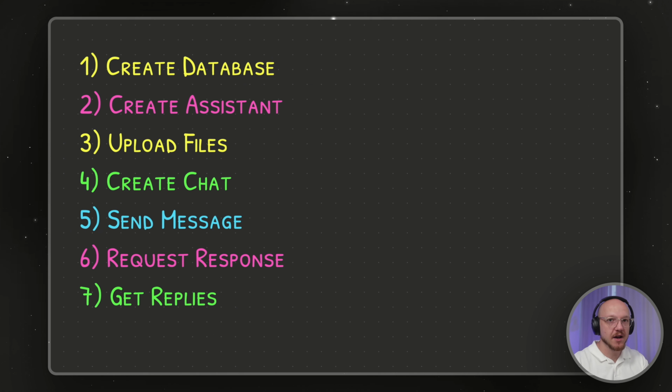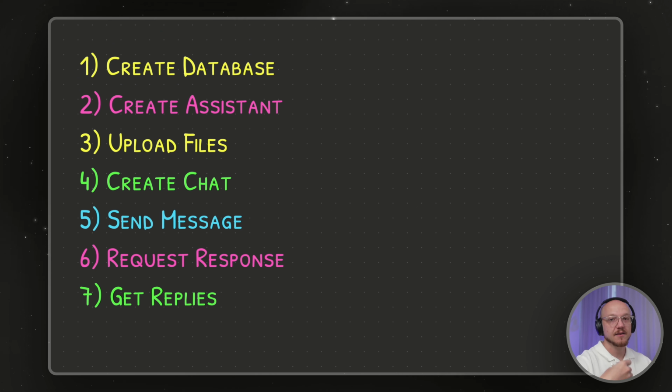It's because OpenAI actually handles assistants a little bit differently than the standard chat. So what we have to do to set this up is first we need to create a database. And this is going to be the database that's going to house the files that we are telling the assistant to use as its source of truth. Okay? These are the files that we want it to actually answer questions about. So we're going to create the database. Then what we're going to do is create an assistant and give that assistant access to that database.